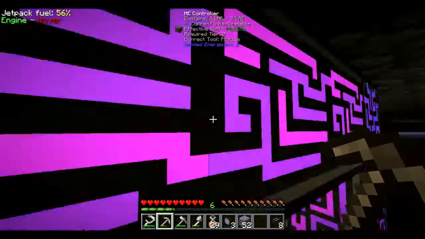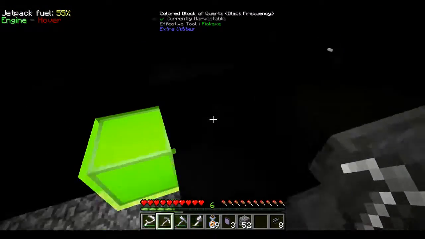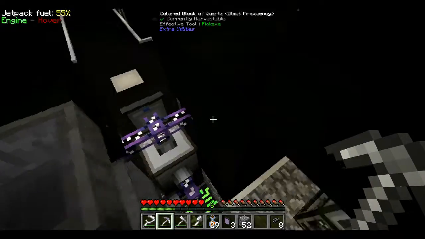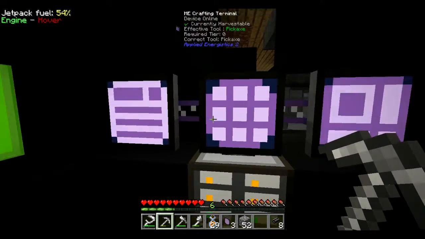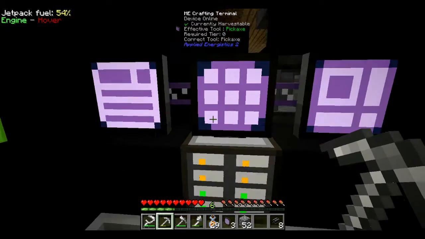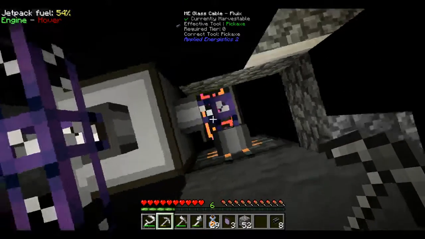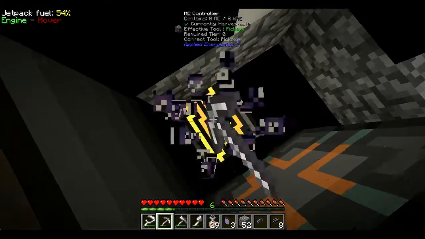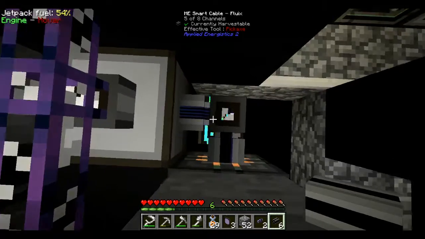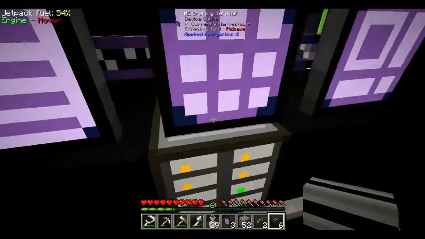Alright, how am I gonna get back out of here? Let me up. Yes. Alright. But anyway, good lord, let me out of here. Come on. There we go. But they will be helpful in the future. What I actually want to do is, one of the biggest things is keeping track of channels. So, look at that. There's 5 of them used up right there.